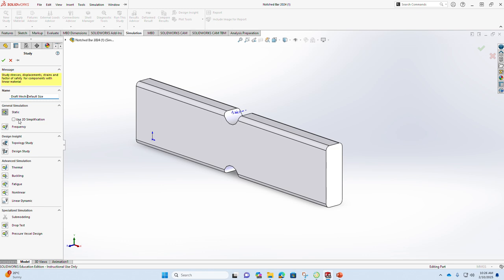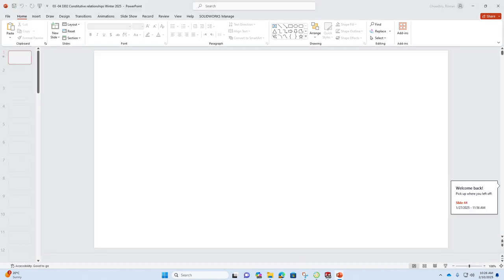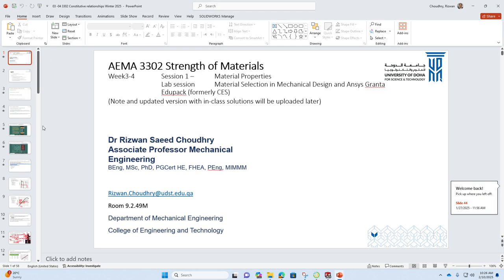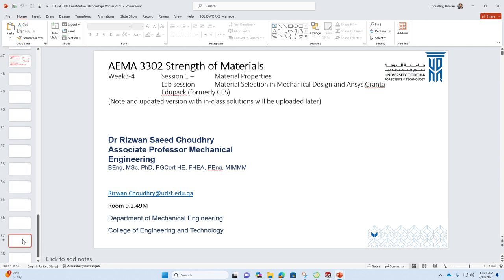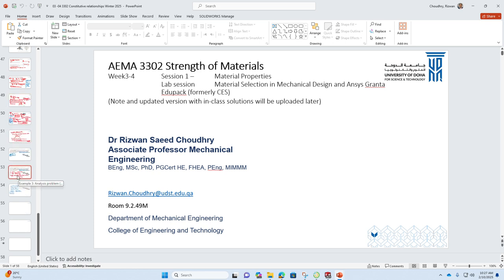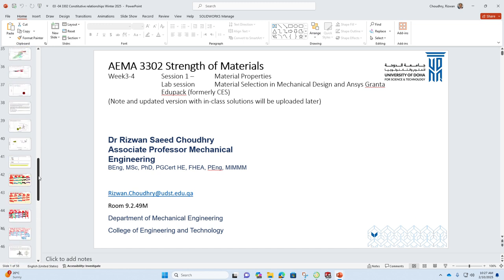The second option over here is use 2D simplification. In many large parts, you can actually use 2D simplifications. What does that mean? That means that in the background, the software will be solving the 2D version of the equations. But if you remember, I showed you in the lecture session the full 3D stress and strain tensor, as well as the stiffness matrices related to that. Basically, for each point where the software does the computation, I'll show you the mesh. On each of those nodes, the software will be solving that equation F = KU, which is the fundamental equation for finite element analysis, and it will be solving that essentially.